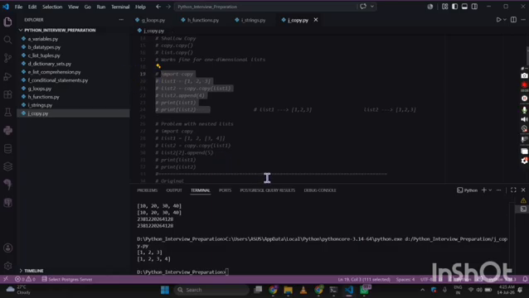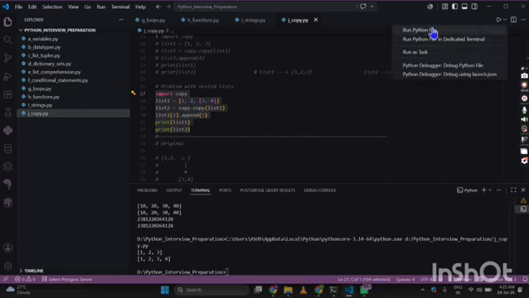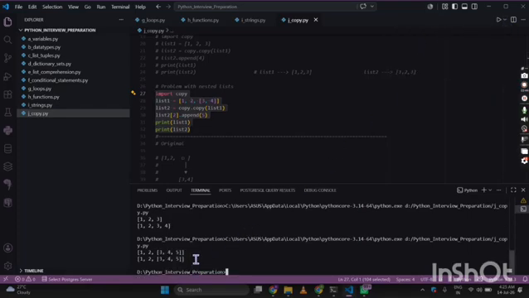Now what is the problem? The problem comes up with the nested list. Let me just uncomment these. Now let us run the file. See, this time our list contained another list inside it. This is called a nested list. We created a shallow copy and then modified the inner list. Surprisingly, both list 1 and list 2 change.